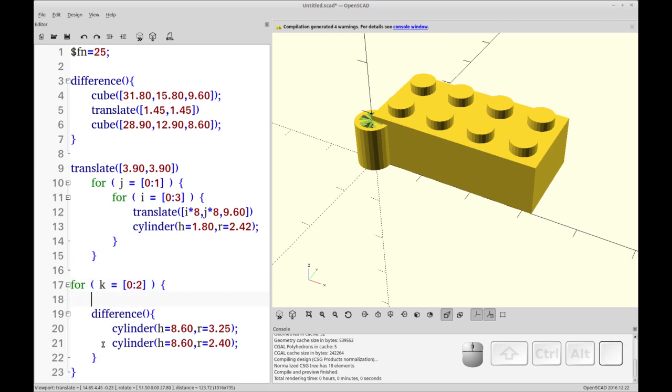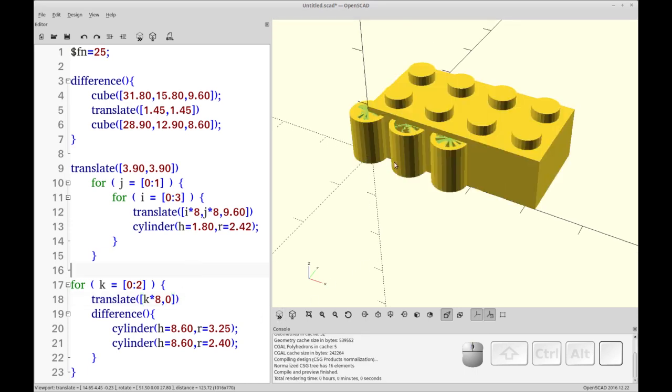Then we need to add a translate for the for command to operate on. So it's going to be translate. I guess I could have just copied one from above, but it's going to be K times 8 this time, and then the Y will be 0. Actually, we could just translate them in the Y direction right in this, so we use one translate. Or nope, I'm not going to do that because I want the positioning of the first peg to be in its own translate. So let's render this, and we'll see that we now have our 3 pegs.